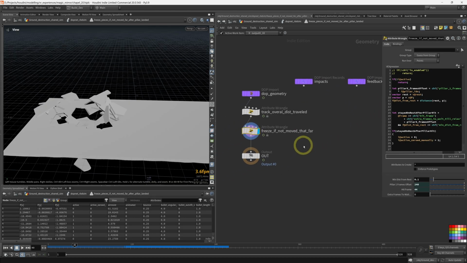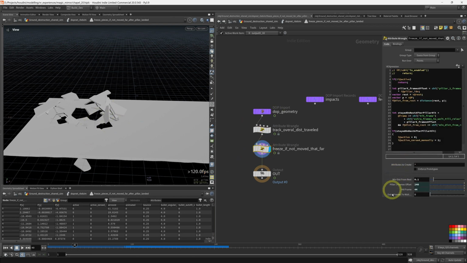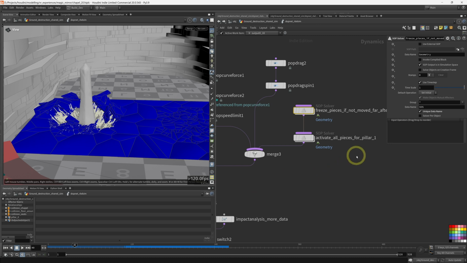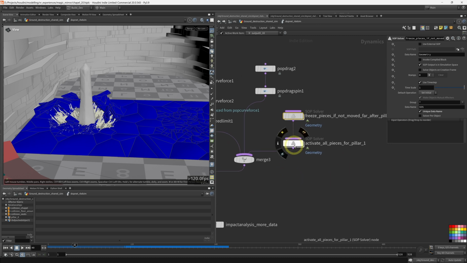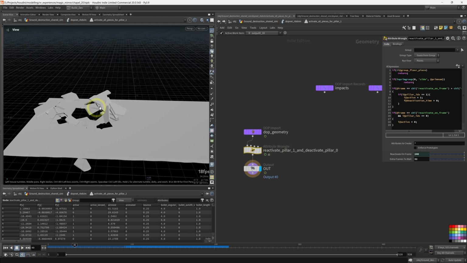So to counter that, I'm tracking the distance traveled of every part, and if it hasn't moved far after some frame, I'm freezing it. It helps. It doesn't solve it completely, but it helps. And also when the time comes, I'm activating the part of the floor for the second pillar and deactivating the floor for the first pillar.